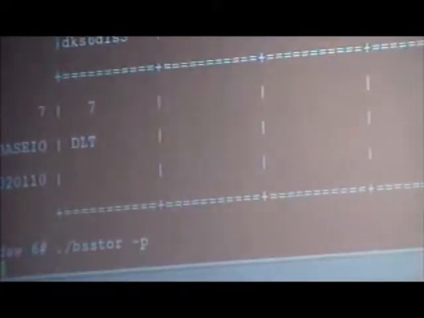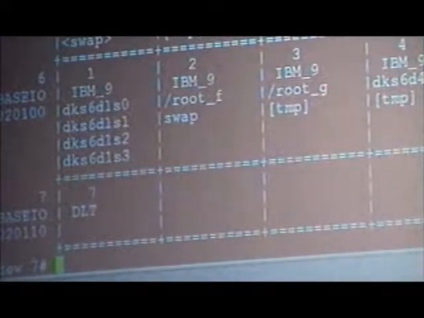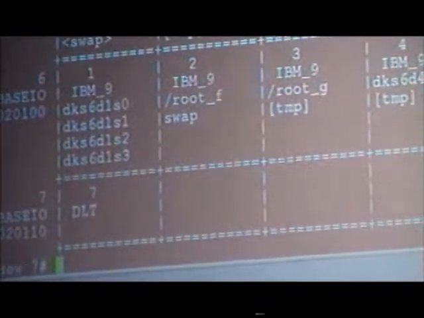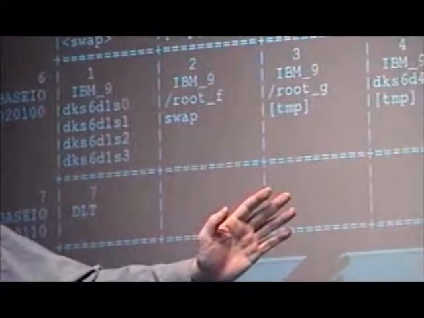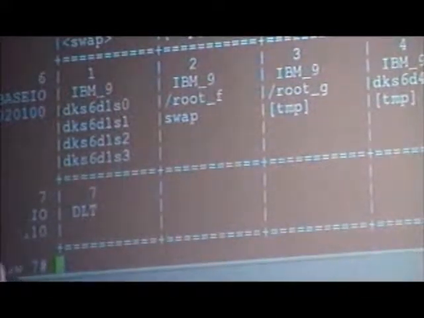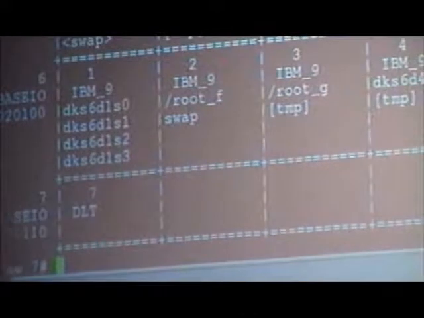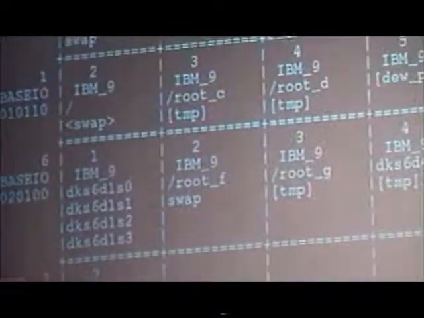Now when I do a study, I usually have to do this by hand. So I get my prtvtoc and get my disk configuration information. But the nice thing about this particular command is the way it lays out the picture. This is something that I was interested in on Warren's machine, but we didn't have bstore on that particular machine. So here are my SCSIs. This is Dewey again. I've got SCSI 0, 1, 6, and 7.